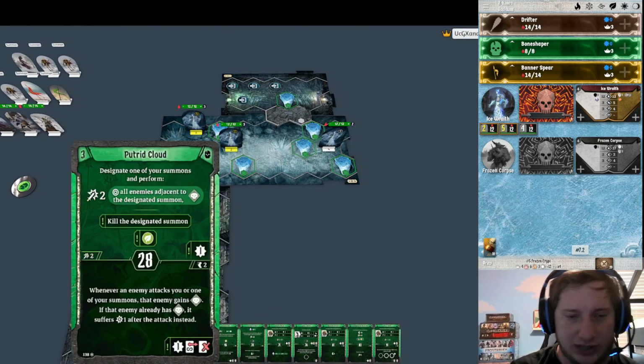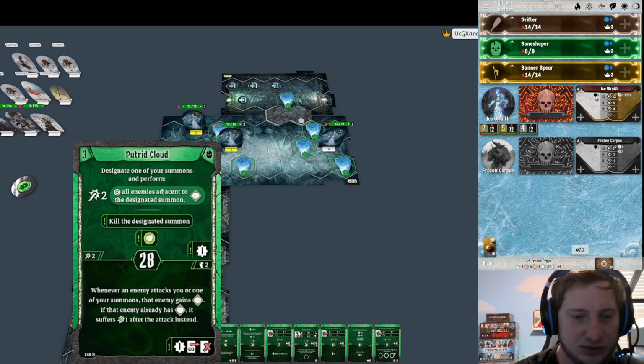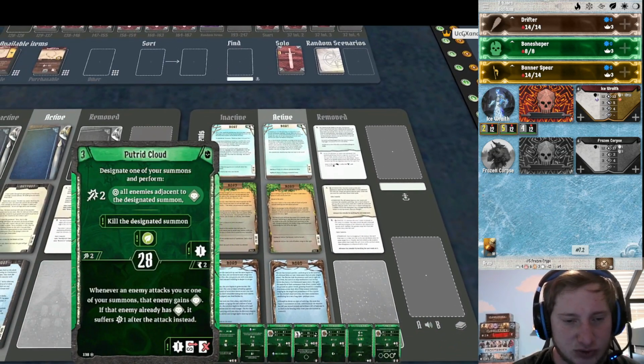I was also kind of thinking I want to try to play a level where I can go for this Putrid Cloud here. And I think that this seems like it should be a decent one to play the bottom of Putrid Cloud. This way, basically, everything's always going to be poisoned, and I can deal extra damage to them. And it'll give all my summons retaliate, which is interesting.